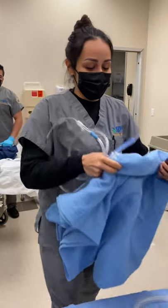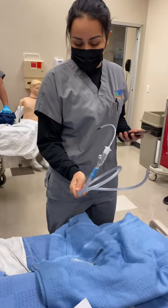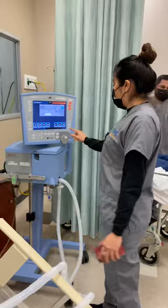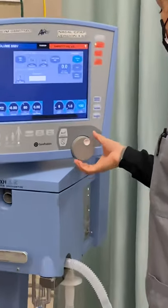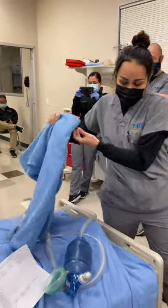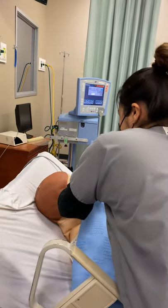Alright, so we're going to go ahead and walk in — pretend this is our patient. We're going to have our catheter, our syringe, and then our yonker. At this point, I'm going to go ahead and put him on 100% FiO2. I'm going to set up on his chest and then put him in the FiO2 position.